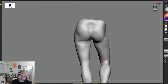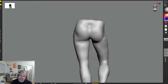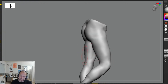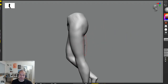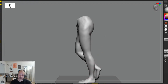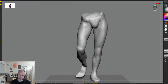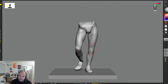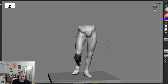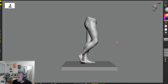And like I said, I usually start with the torso because that's probably my favorite part to model, and then I go to the head, maybe block out the legs. But again, starting with the legs is good because it sets a good foundation for the whole piece. On the other hand, it's definitely not my favorite part to model, or not used to be, but I've been learning to like modeling legs. There's a lot of cool things that you can do. But anyways, you kind of get it out of the way already, right? So if this is done, it's done, and then you go to the fun stuff. That's another way of seeing it.